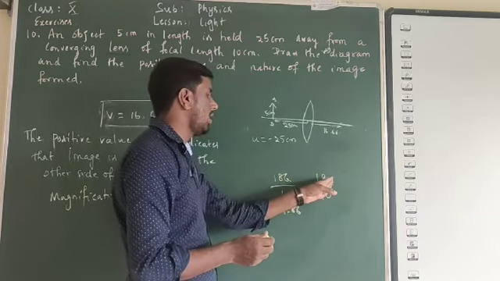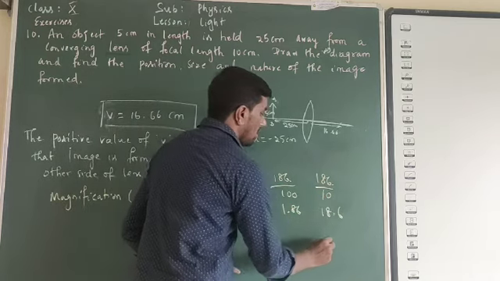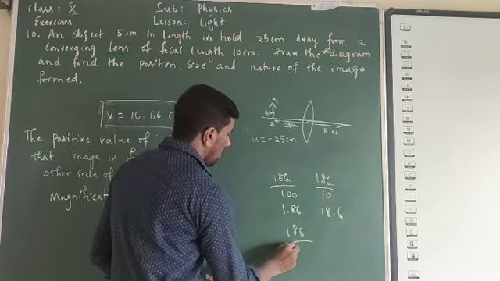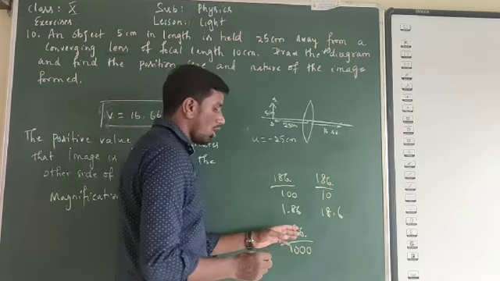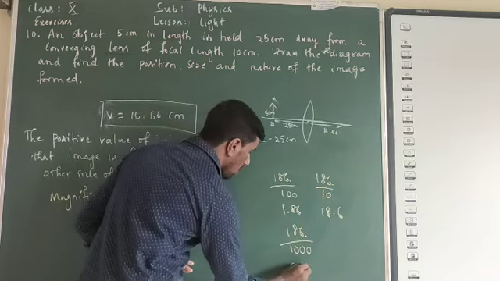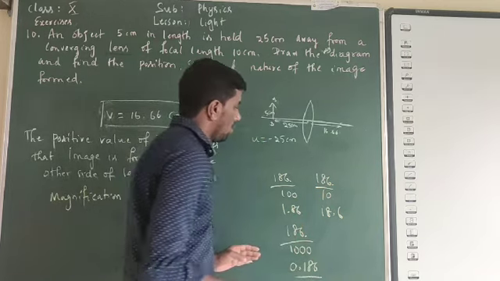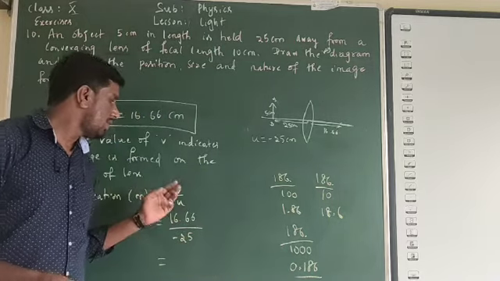So bring the decimal point left side 1 digit. So 18.6. If it is 186 divided by 1000, then how many zeros? 3 zeros. Then how many digits do we need to bring? Left side 3 digits. 1, 2, 3. That is 0.186. Very easy. So if it is divisible by 10, 100, 1000, then it's very easy to divide.